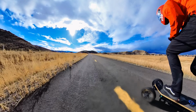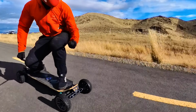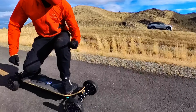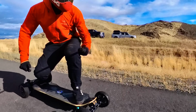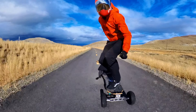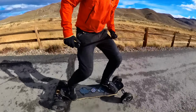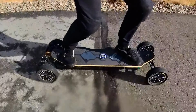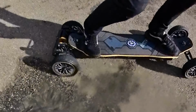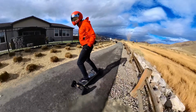Today I wasn't really meaning to go out for an actual range test. I did want to get out here for a while because yesterday was pretty short. We got hit by the rain and I knew I just had a short pocket window to actually get out here today. So I wanted to just get out, do a semi-long ride, which actually ended up being a lot longer than I was really expecting to be able to get in with the storm clouds coming in, which you can kind of see in the distance there. Those clouds are definitely just black.